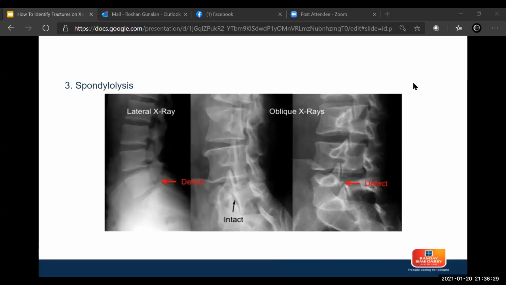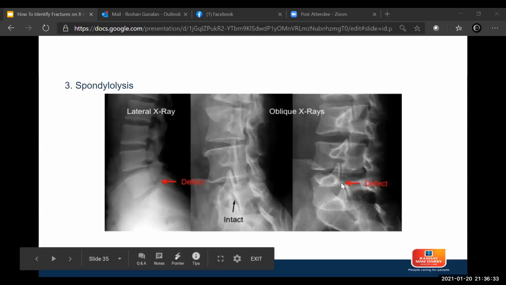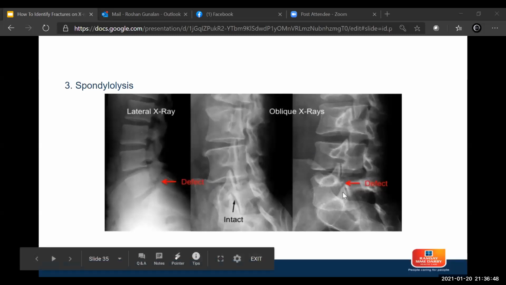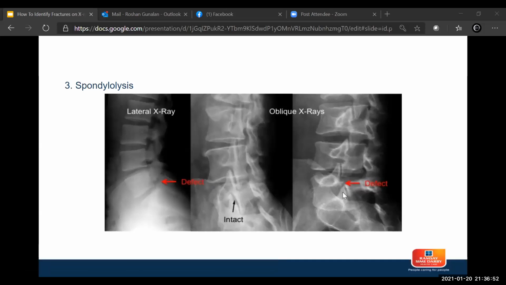Spondylolysis is in the spine, which is a fracture of the pars, the connection. They call it the pars interarticularis. For this you normally take oblique X-ray views. I still use this X-ray sometimes when patients, especially young patients, come in with back pain after some sort of sports injury. You tend to have a look at the oblique view. You don't just go straight for a CT scan and radiate the patient to death.